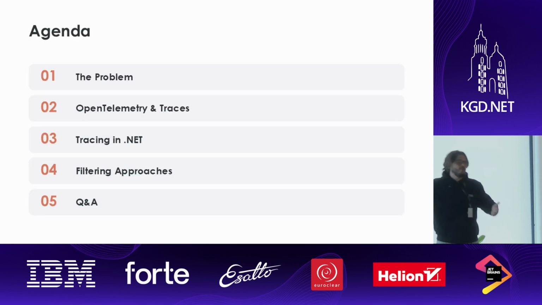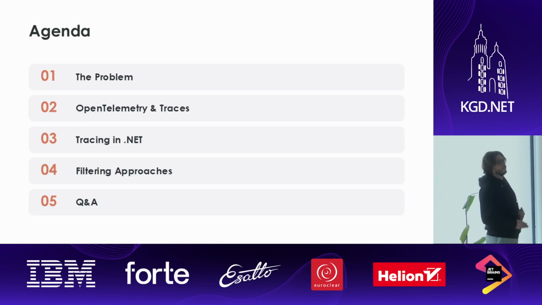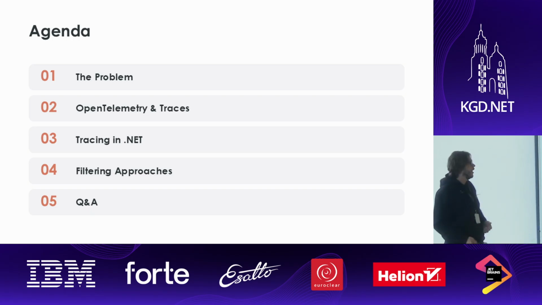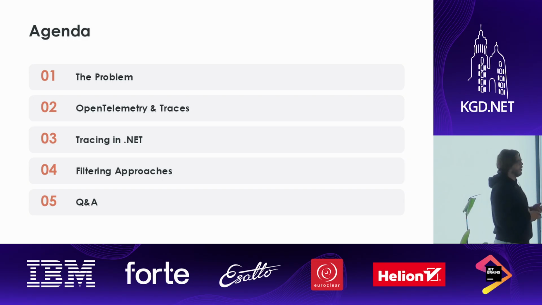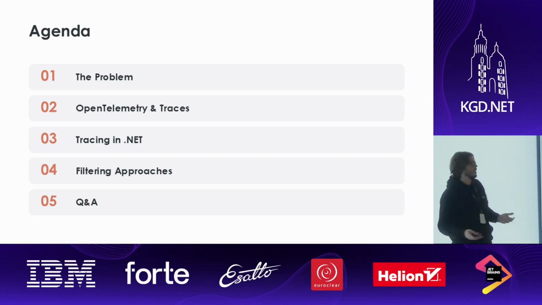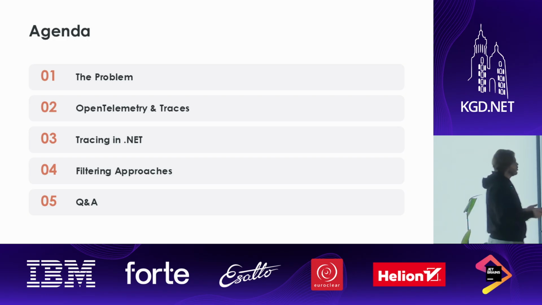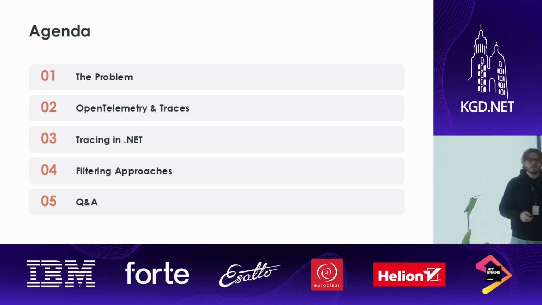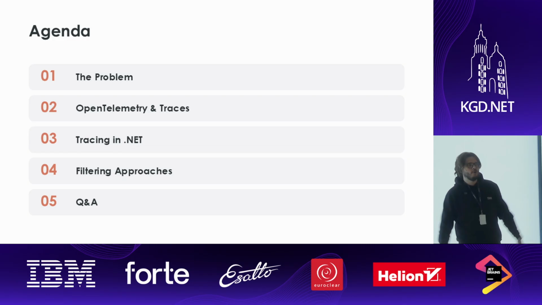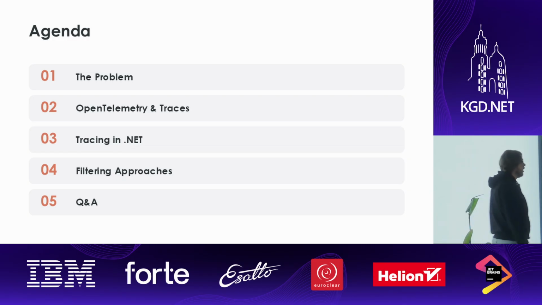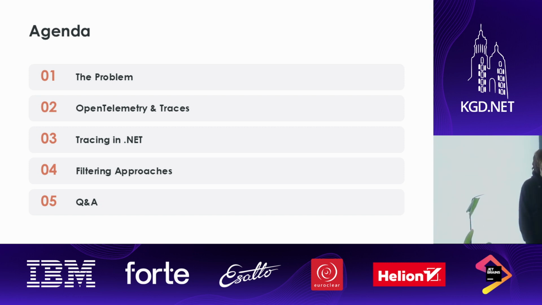And there is an agenda for today. First, we will talk about the main problem which I faced and why I decided to dive deeper into OpenTelemetry. Next, we will talk about OpenTelemetry in general, how it works, how it looks, what it is, and about traces in general. Also, we will talk about .NET implementation of traces and some filtering approaches for tracing. In the end, we will have some time for a Q&A session, and you will be able to ask some questions to me.